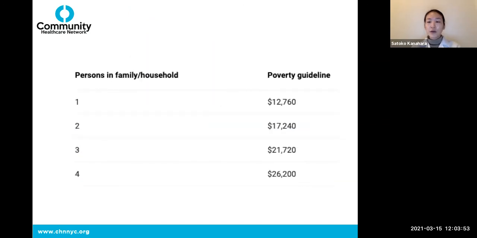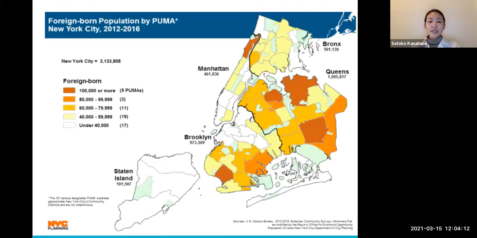And just to quickly remind you, poverty level is a federally set poverty guideline, and for a family of 4, that means that a lot of my patients have a total household income of say 26,000 or less for a family of 4. So the resources that are available to people in a lot of our communities in New York is very limited. And the reason I'm talking about some of these things is just to give you a background that, while I'm talking specifically about refugee health, by working in New York City, all of us are really working with very diverse populations who come from different areas. And a lot of what we talk about for refugees applies to patients we see every day working and practicing in New York City.